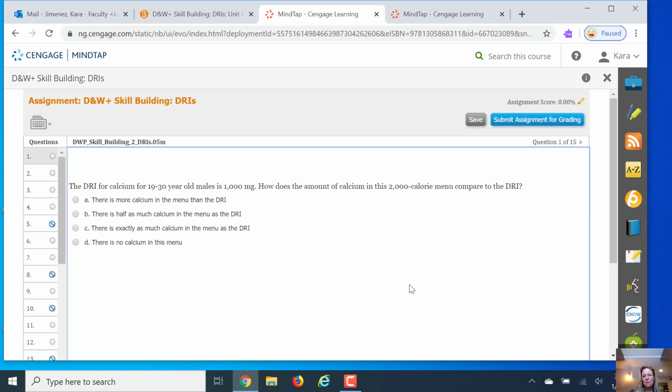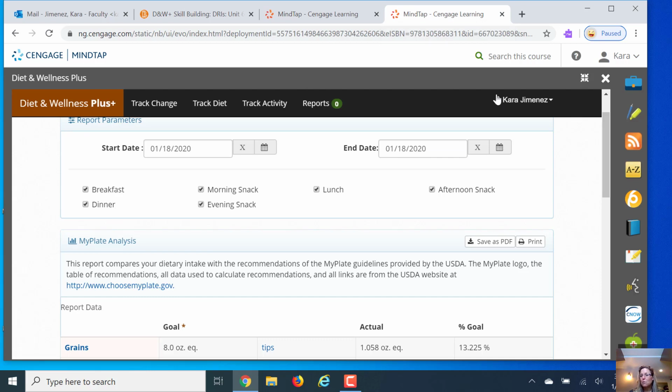But other than that, you're going to have a few of these different diet and wellness assignments. It's always a D and W that will be what it's labeled as. And if it's labeled as that, then you know you're going to have to enter into the Diet and Wellness Plus, this little apple, and you're probably going to have to create a new profile for a new case that you're given for that particular test and track their particular diet. So you're going to be using this quite a bit over the course of the semester. So anytime you encounter a D&W, a diet and wellness skill building exercise, you're using this guy right here, this apple.